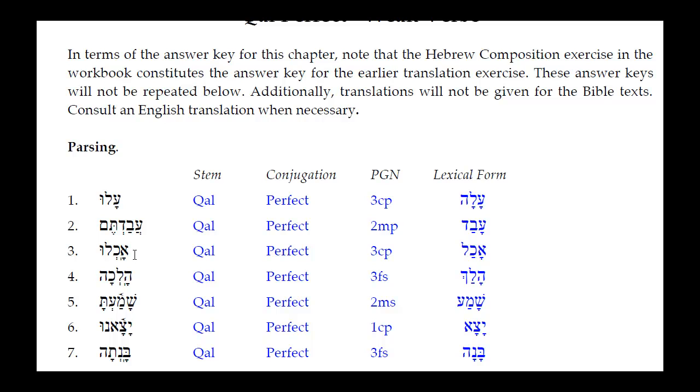Look here on number two, you see the compound shewa, because in the second masculine plural and the second feminine plural, the accent shifts down to the end, so you have a compound shewa under the first guttural here, the ayin. Gutturals can't take simple shewas, they can only take a compound shewa, or a hatef patach is what we call it. Number three is akhalu.